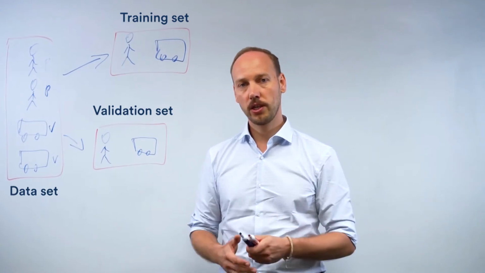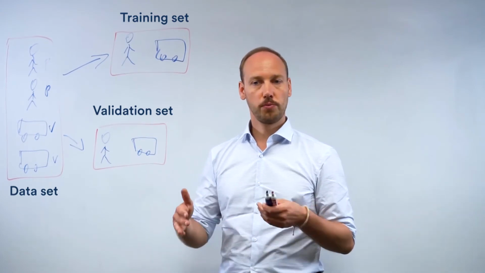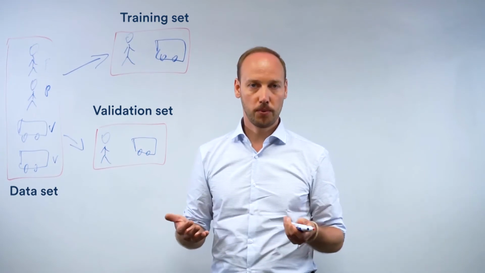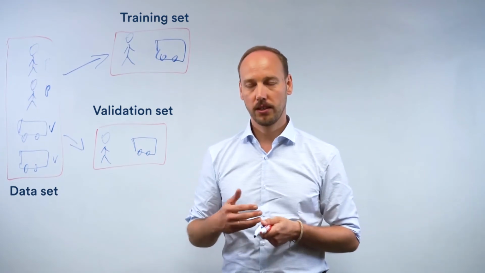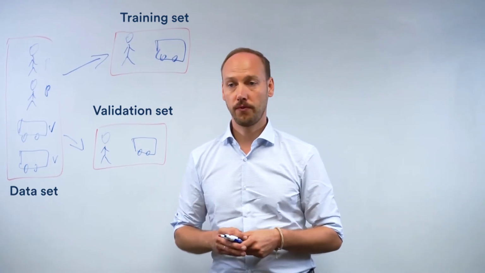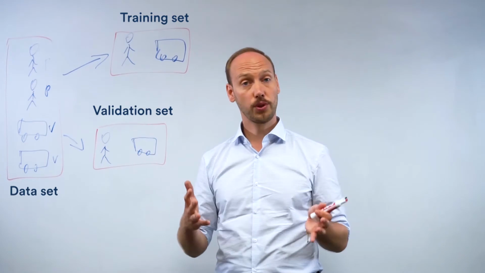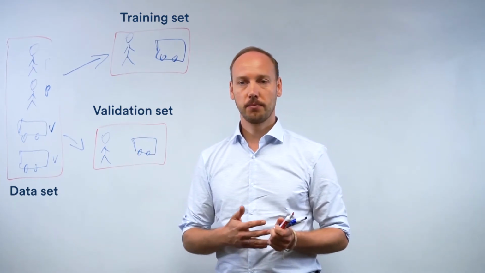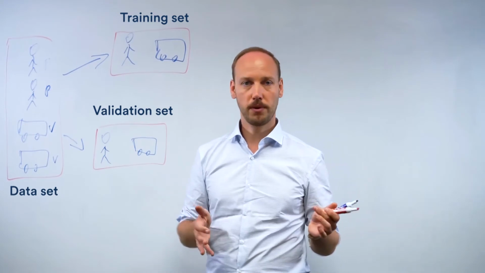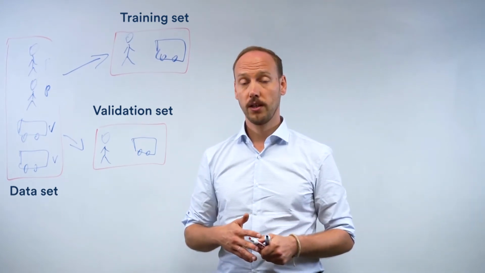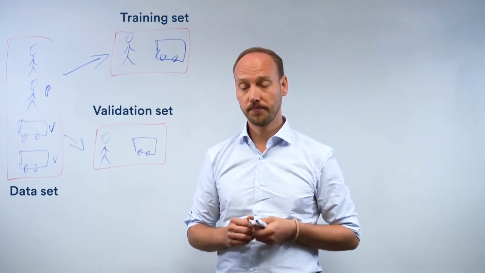Because traditionally in machine learning, you would choose beforehand what best describes a person and what best describes a vehicle. We call these features. So for a person, maybe we would have defined, okay, you have to look for the outline of a person. Maybe it has 2 arms and 2 legs. For a vehicle, it might be the shape of the vehicle, it might be that it has 4 tires, it might be the color of the vehicle, and so on. So we would have to define it before.